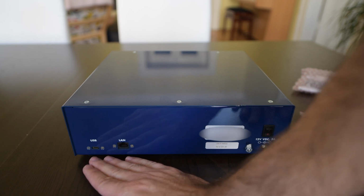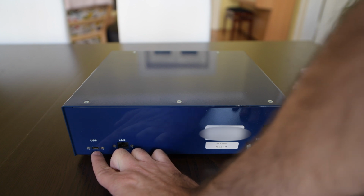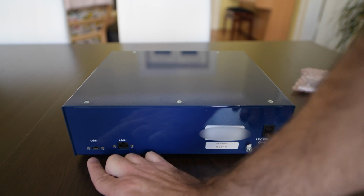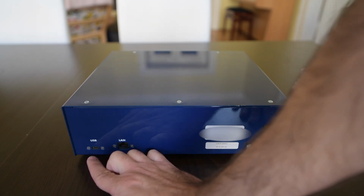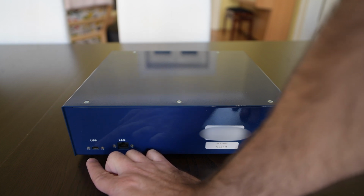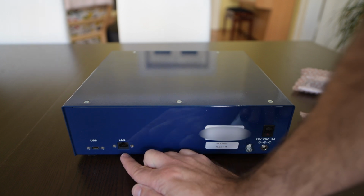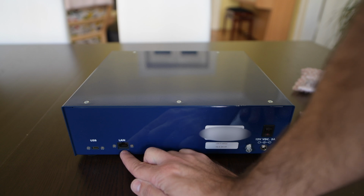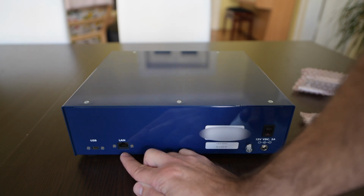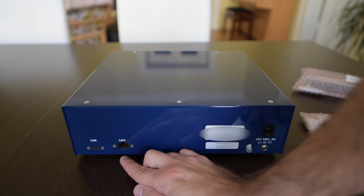On the back you have a few ports here. On the left hand side you have a normal mini USB port. This doesn't do anything except work as a virtual network interface. So when you connect to your computer, you get a generic USB Ethernet device with an IP address. You can log into the web browser. You get a LAN port, so you can work without a computer and log in from any computer in the same VLAN, in the same subnet. I don't know why I didn't manage to get this one working. Maybe I just don't have the license.